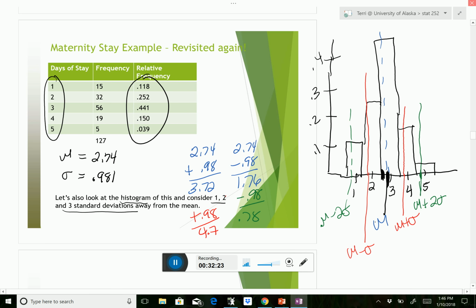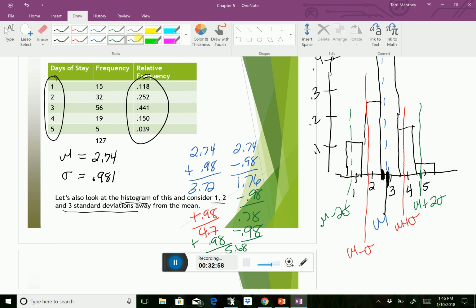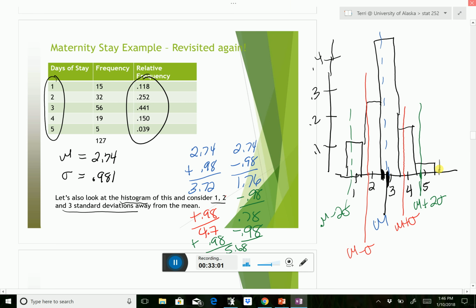Okay. And I'll need that again in just a second. But I wanted to look, well, I want to go one more. So here I'm done. I've covered everything. If I go one more, I'm actually going to go negative. If I go another 0.98 down from 0.78, I'm actually going to go negative 0.2. So I'm not even going to go out there. However, if I go another 0.98 here, then I'm actually going to go to 5.68. So we'll just label that real quick. I'll do that in gray, 5.6, which is actually going to be here. So this is where mu plus 3 sigmas would be.